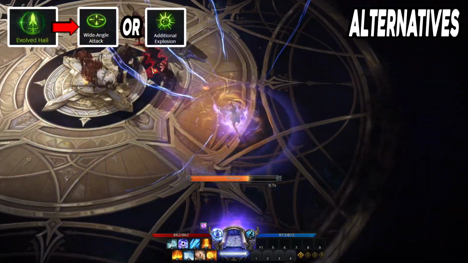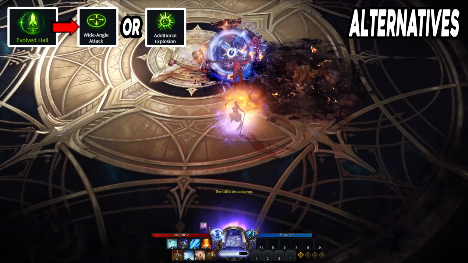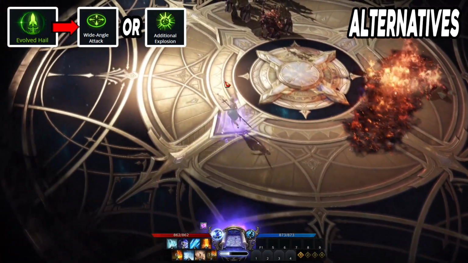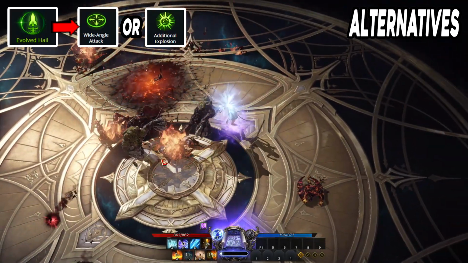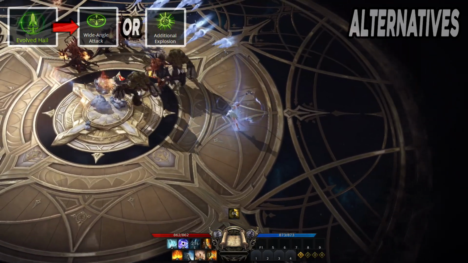And then lastly, on your Seraphic Hail ability, you can choose to go with the wide angle attack or additional explosion tripods. The tripod we selected will give us 40% more damage, but you can switch it up for Traveling Wave, which will give you plus 30% bigger AoE range or a plus 30 damage increase plus a knock effect on the enemy, and that's about it.